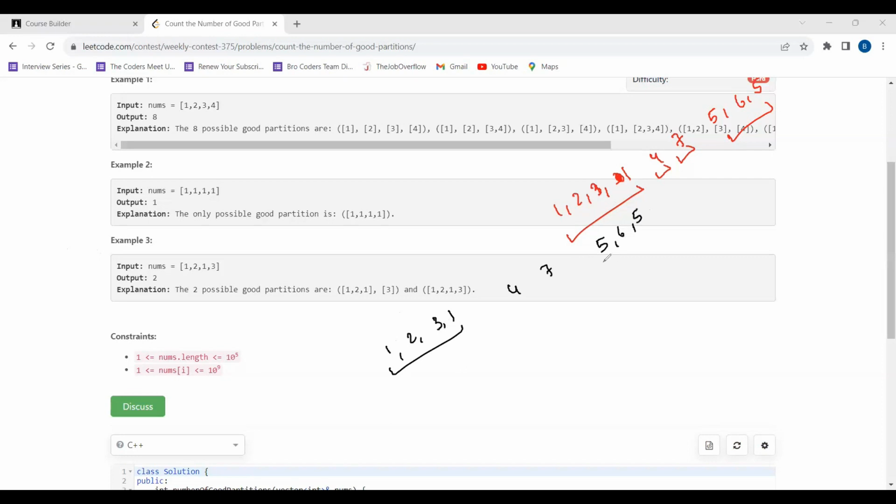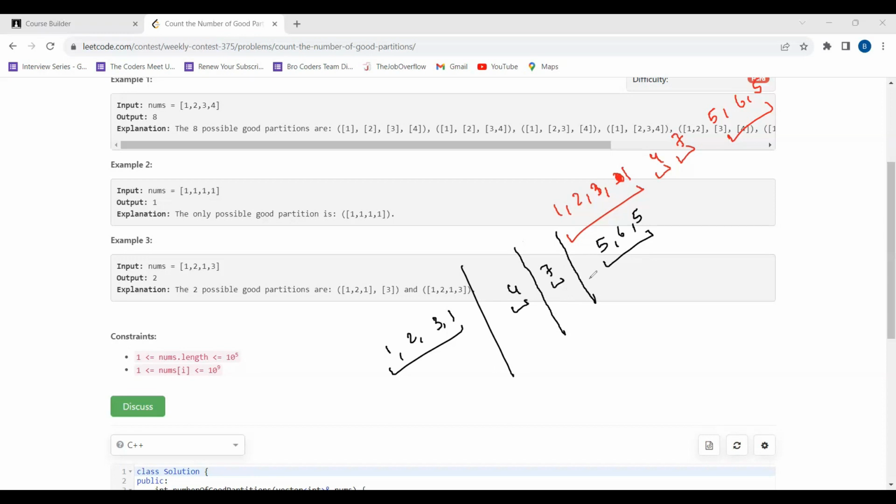These are all the good partitions which we can make. Now, what can we do? We can put a partition here or not put any partition here at all, merging the remaining elements.